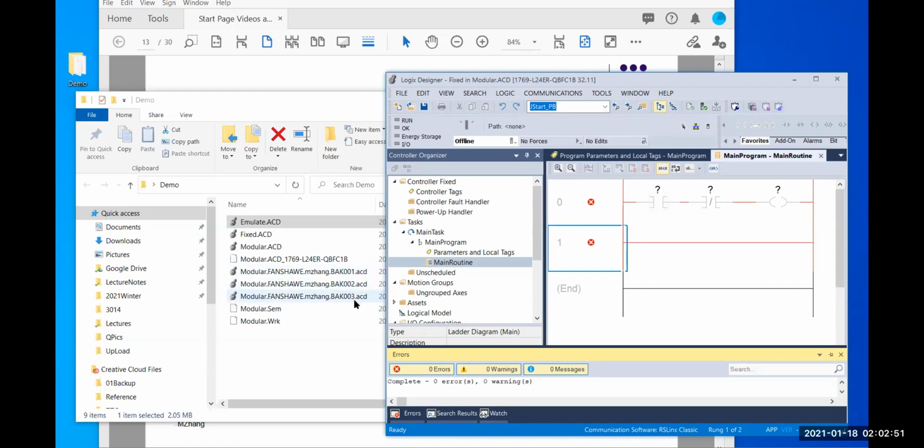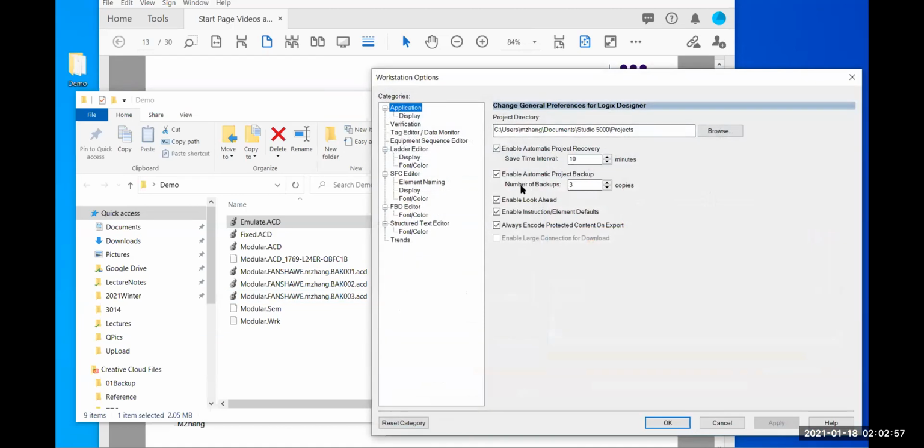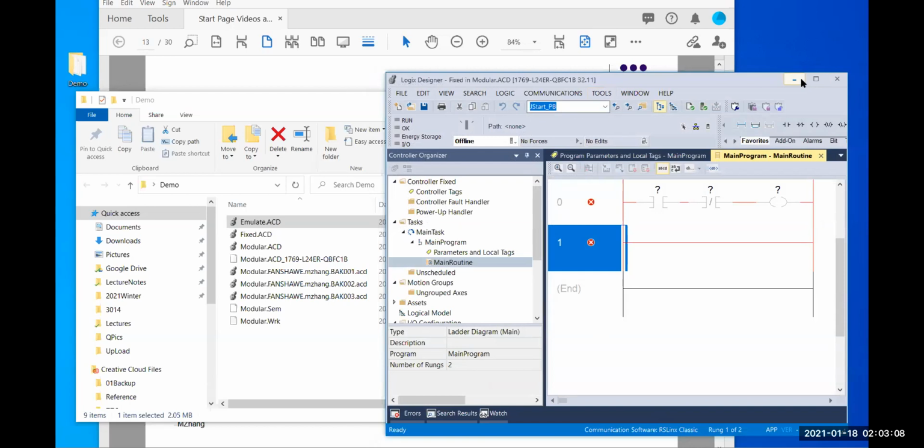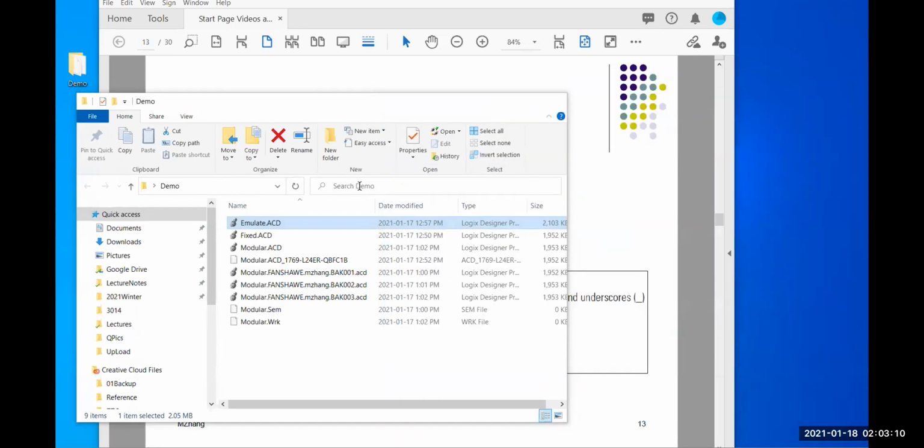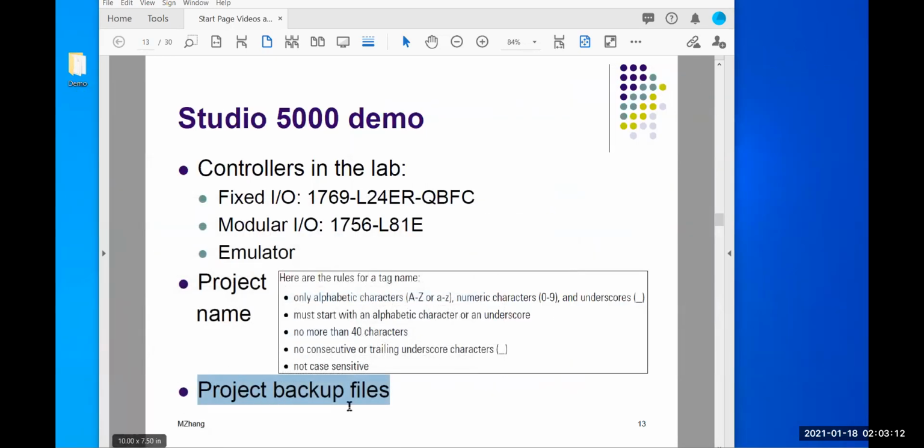So I just want you to realize that, all right? If you prefer, you can even disable that, right? I don't know if you want to do that. If you uncheck this box, the backups will disappear, with no backup created automatically, right? So you need to understand this feature. And when you need to back up your file, you don't want to back up the wrong file, right? The one without BAK is your most recent file, right? I think I can finish this demo now.